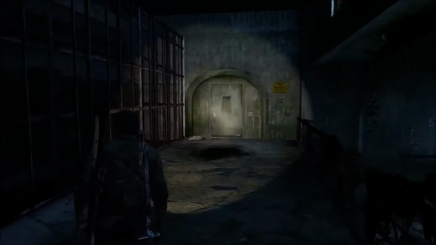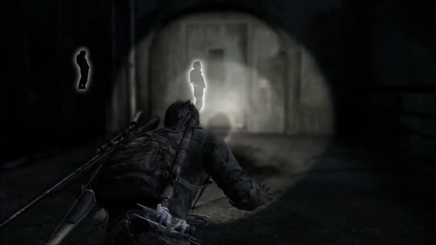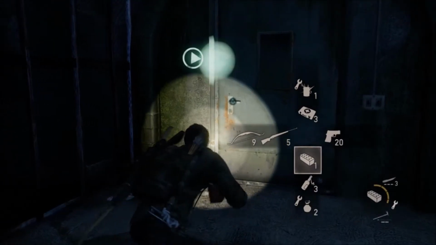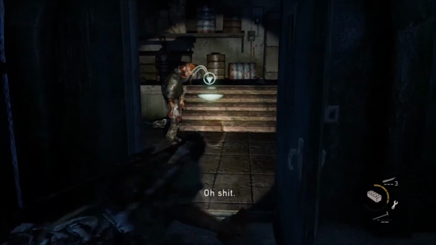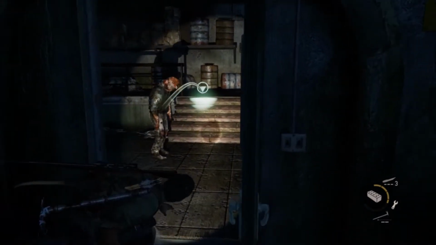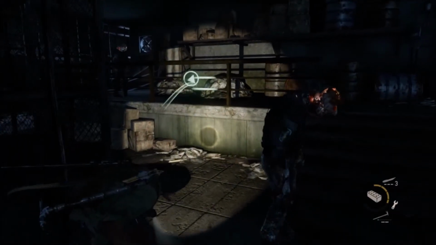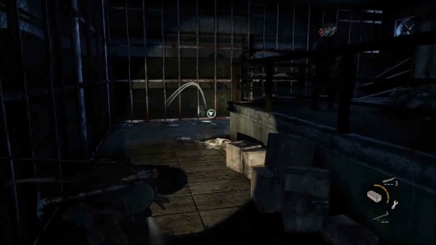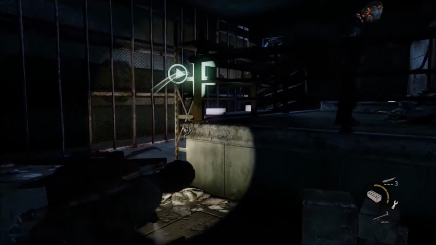Oh shit. Okay, there's a door. Wait a minute. Oh man, please. This has to end. So I'm gonna use our trick, and there's a collectible, they say. Oh, shit. If you want to move at the lowest speed, then this is it. Just stay quiet.